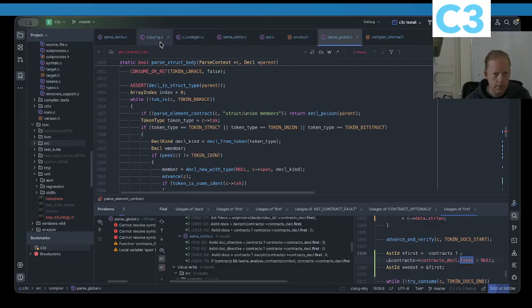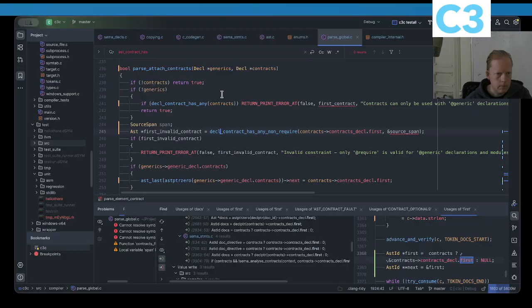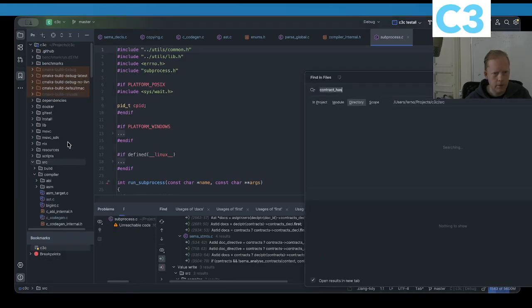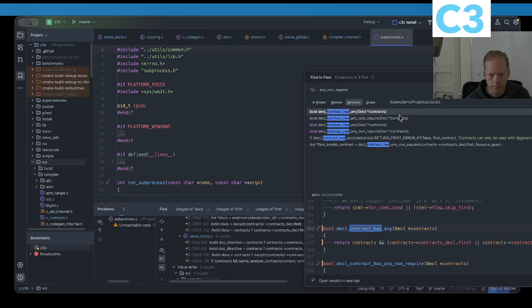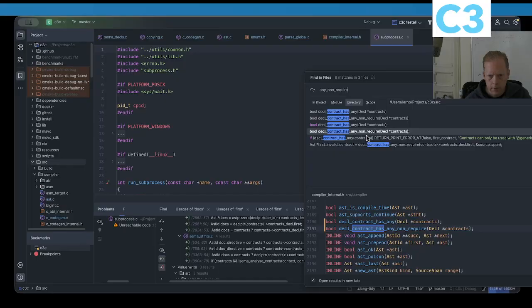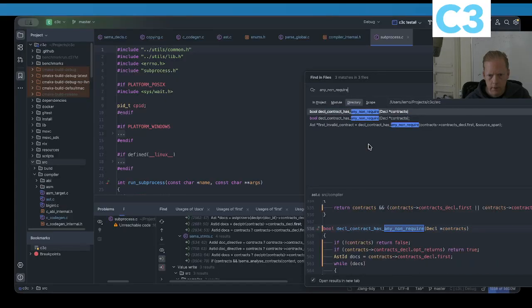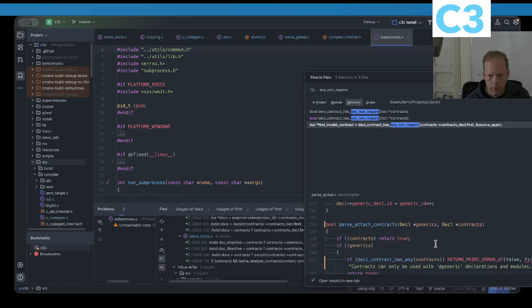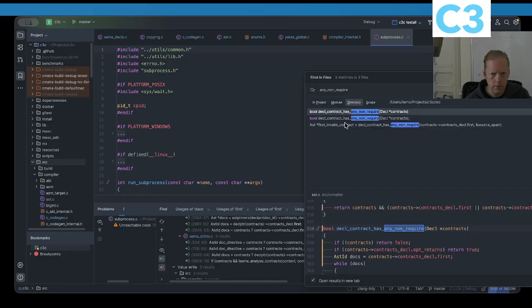Because if it's just used there, right, then contract has any non-require. Let's see if searching works. No, I'm searching in the test. I thought it was strange. So there's a use here and declaration here, and then there's this, and then there's this also. So it's just used in this particular case, right?